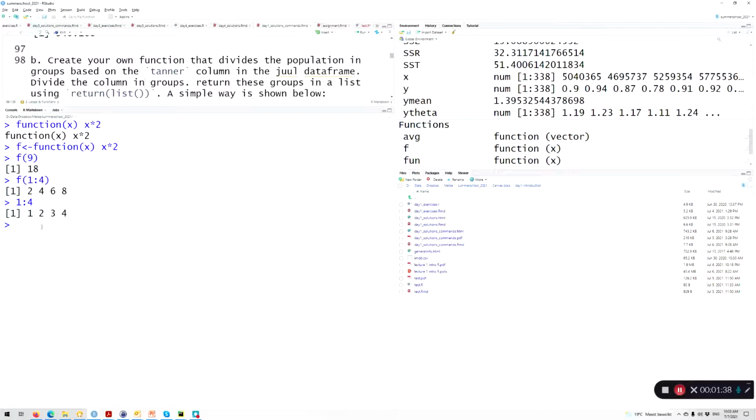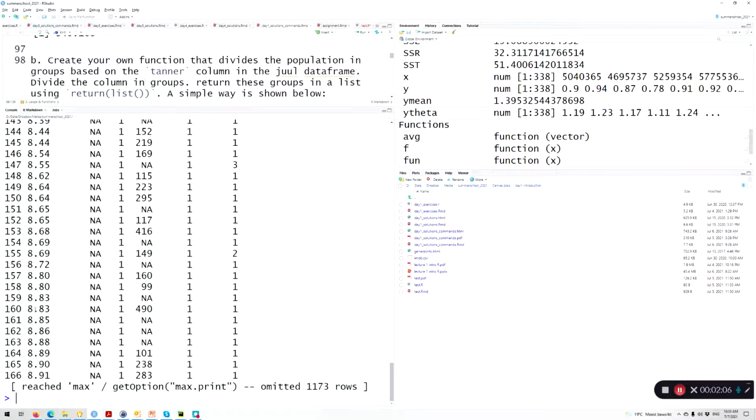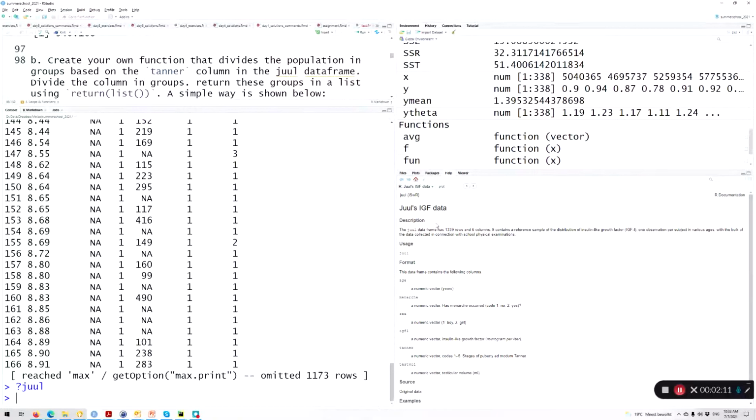Now, I already created a matrix here, and let's say we want to do the same thing with the matrix. It actually does the same thing, but for each element in the matrix. Now let's create a little bit more difficult function. Let's say we want to create groups out of a variable. For this exercise I used the dataset Joule, from the ISWR package. If you also want to do this for yourself, then please first download the package ISWR.